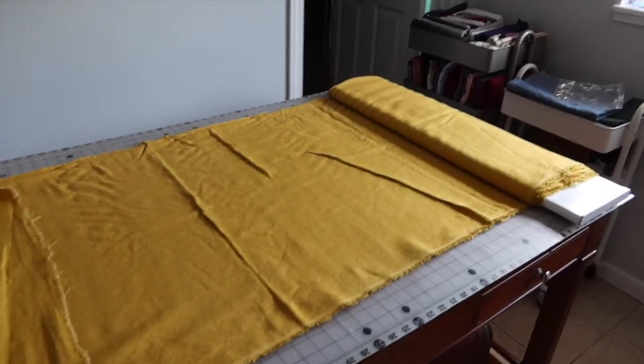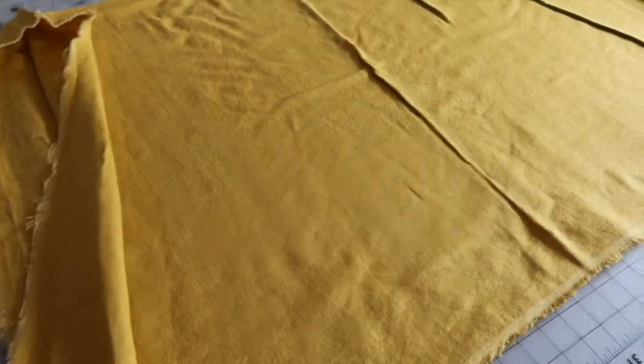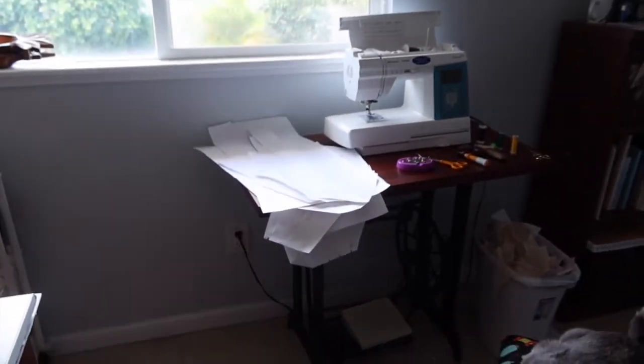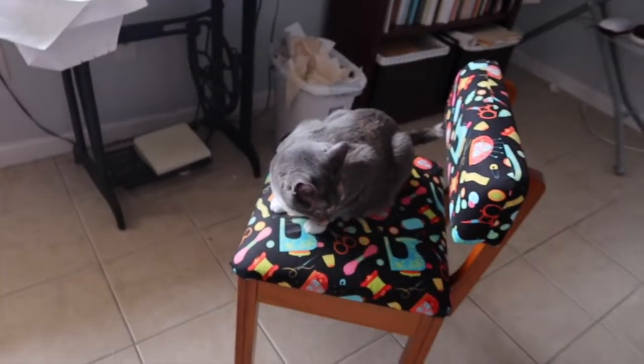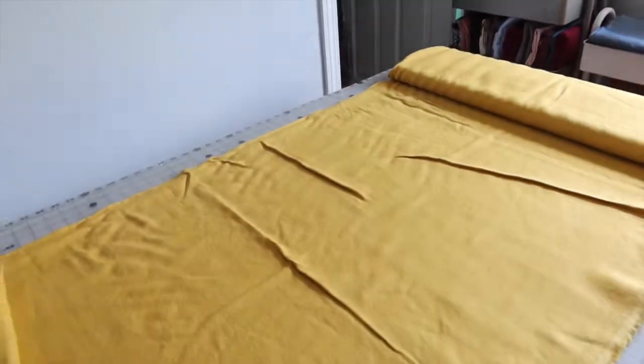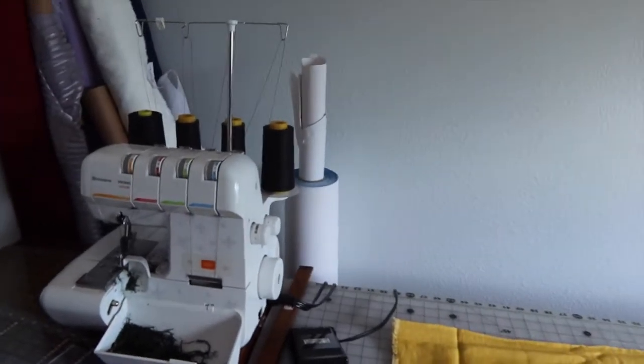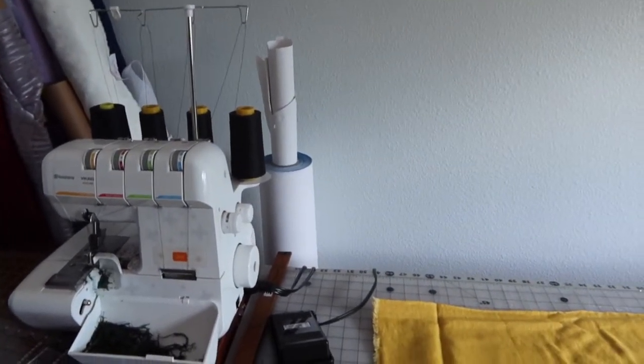It is now time for the second dress, made out of this lovely marigold color linen. The pattern is over there. We have our helper, Scarlet. I'm going to cut all the pieces out and then serge all the appropriate edges and talk to you again.